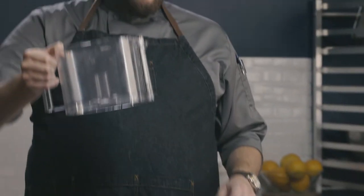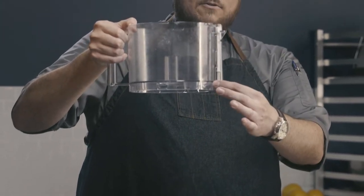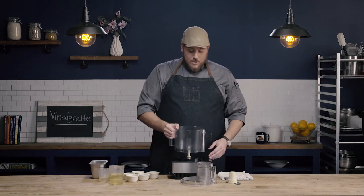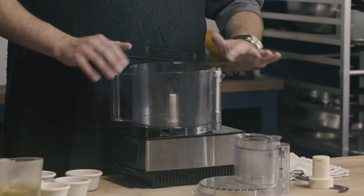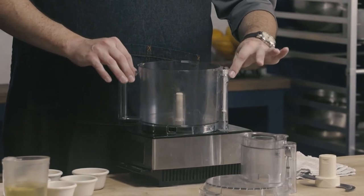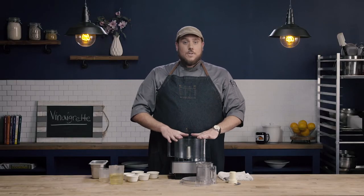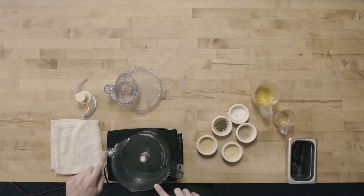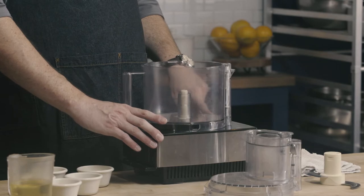We can see on our bowl, which is going to be the first piece we attach when assembling our food processor, that there's this white line that's going to line up to disengage our safety. I'm going to stick my bowl onto the food processor. I put it on and it was still a little wobbly — it wasn't quite set. All I had to do was give it a little rotation. You see now how it's set onto the base, but this line isn't lined up with my safety release, so I just need to click it into place. And you heard that click into place.